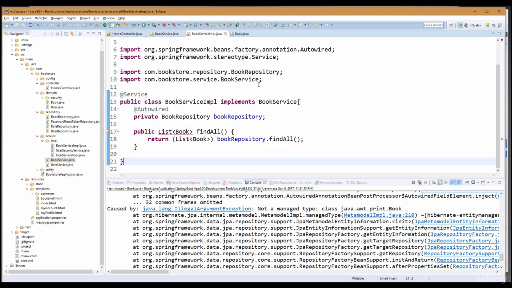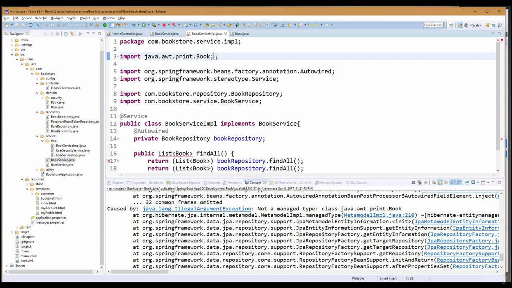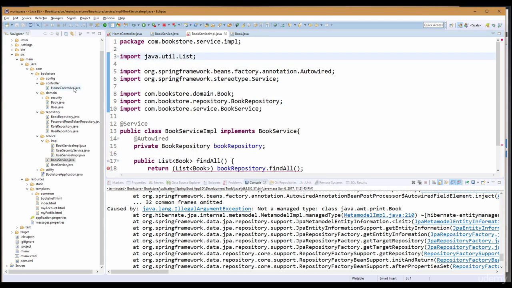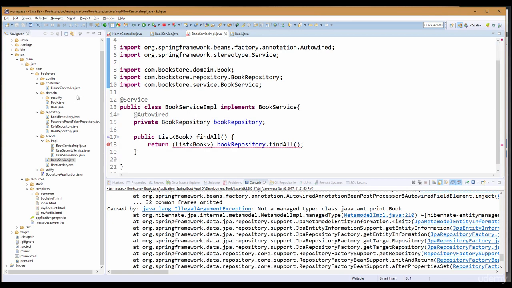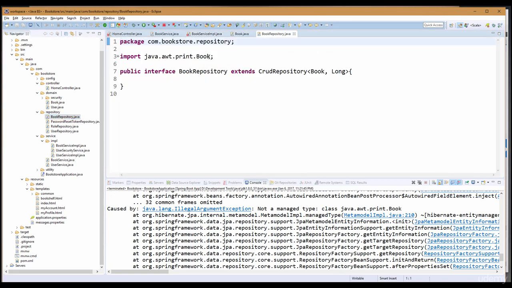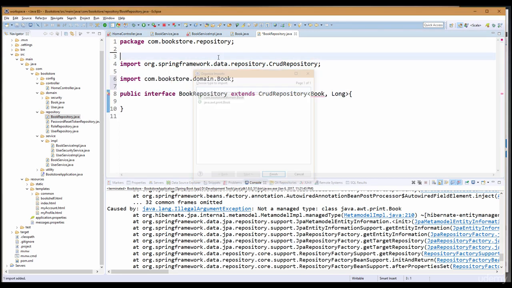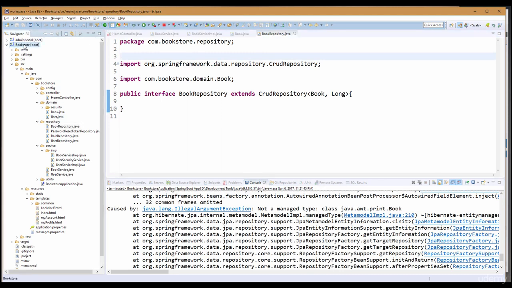And here we're gonna delete the book from Java, use the domain one. And of course, from the book repository, we're gonna delete this and import the real book that we need. Okay, and we're gonna start again for this bookstore.